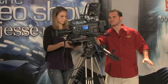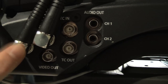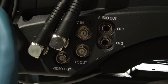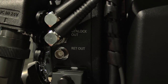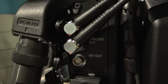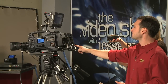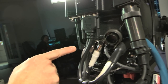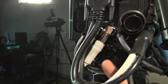Natasha, can you come in right here? Check it out. Coming out of the camera, SDI out and Genlock in — that's connected right here to the CA, the camera adapter. That's sending a couple of signals back and forth from the camera to the base station. Can you get a quick look at the back here? We've got power coming in, GPI coming in, some return signals, and also paint box control.